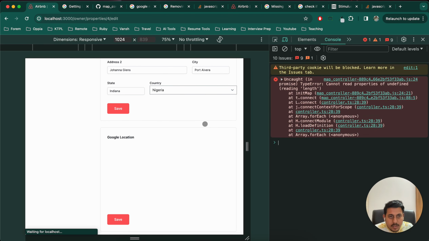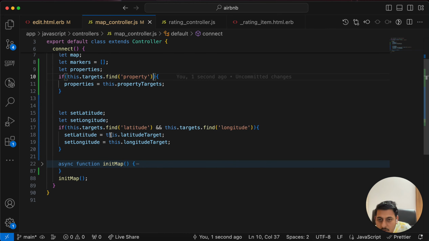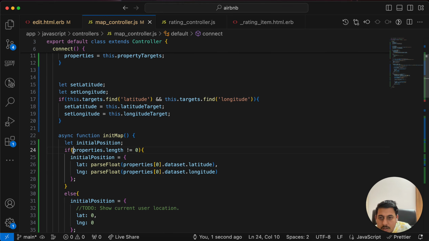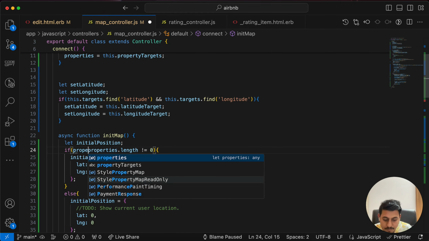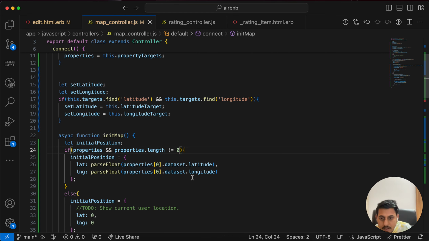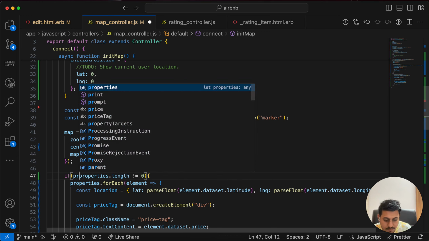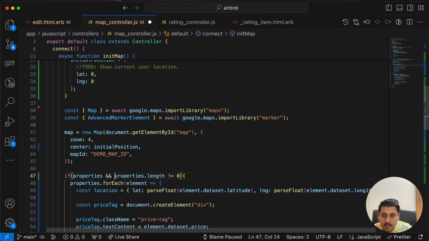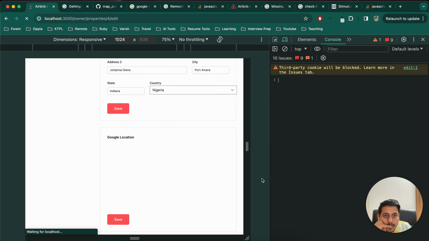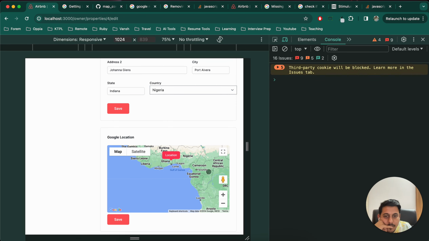Refresh. Length properties equals undefined. Okay, makes sense. So where is it? This should be here. Properties and end. We used it here also, so properties and end. Refresh. Looks good. This is working.